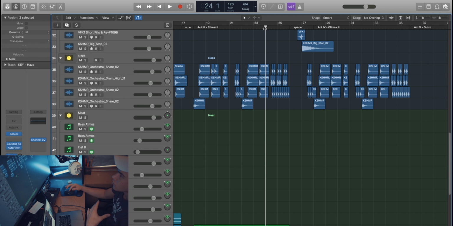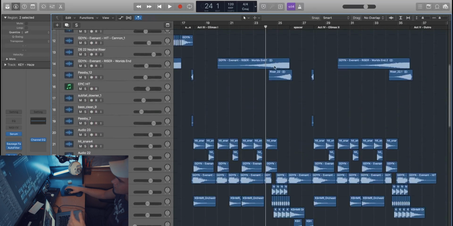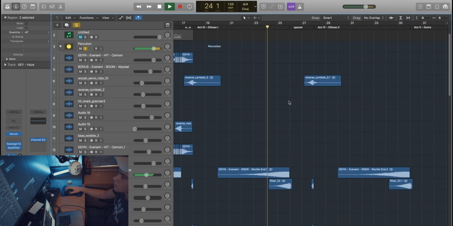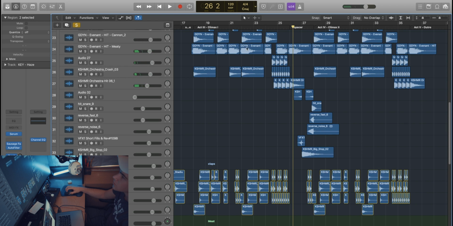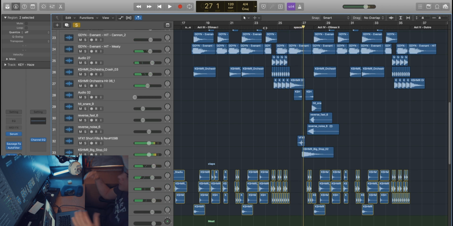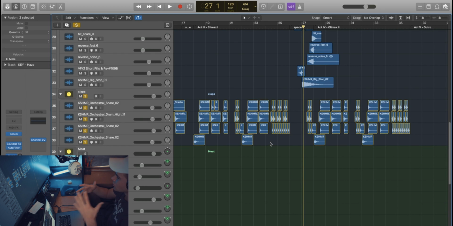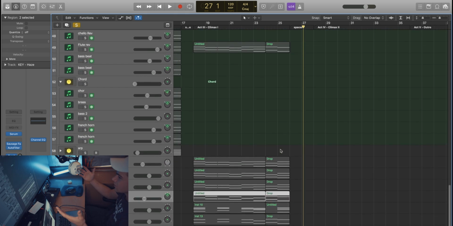For example, this right here, we're approaching the end of climax 1, so we're gonna act like we are and put in some risers and put in some crazy percussion. So we'll have something like this. Let me just solo it for y'all. And we even have the claps. So here we go. Alright, so you can kind of tell right there, just playing the percussion, everything sounds good, so you know it's gonna fit with your instrumentation, because it's already fitting with itself. A lot of times people will go a little crazy and the percussion's just everywhere and it's not fitting with itself. Here it's fitting with itself, so it's gonna be easier to fit with our instruments.